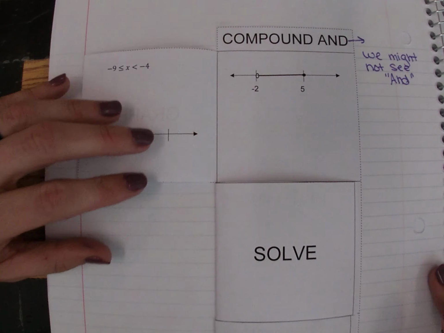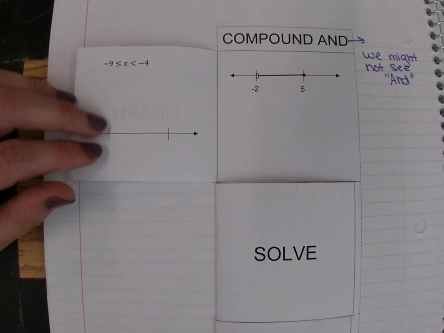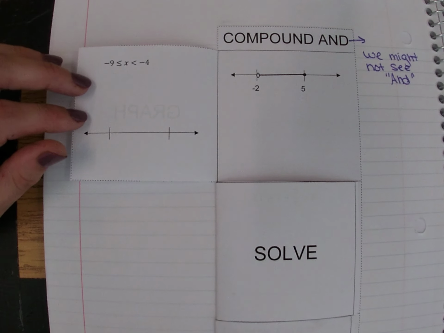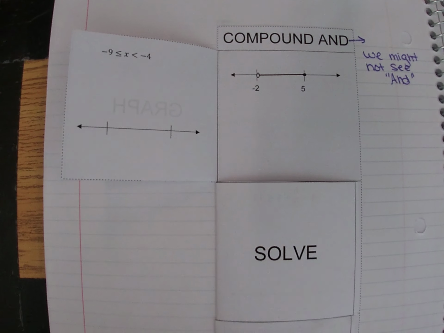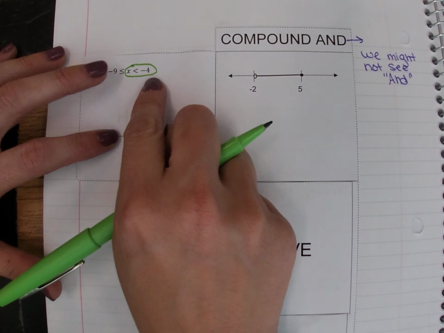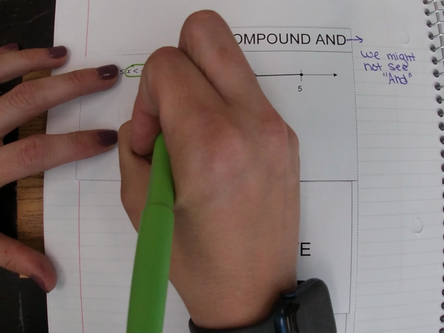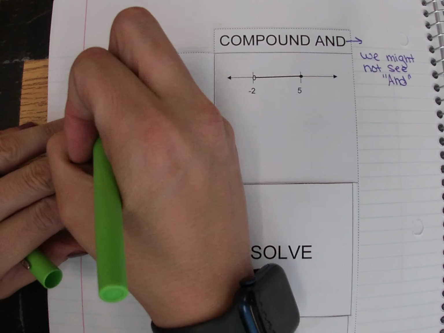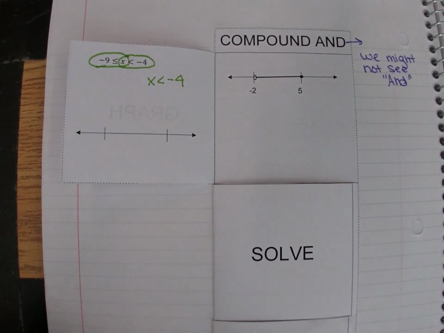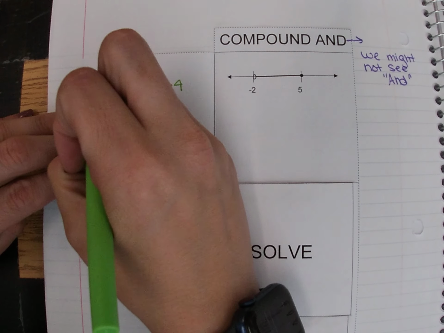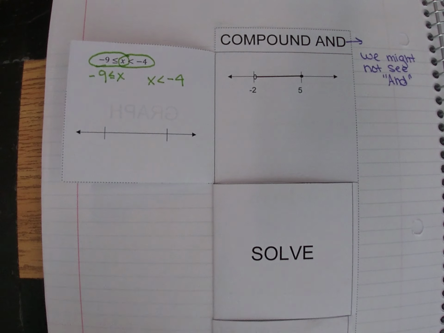However, to graph a compound and, it's much more beneficial for us to have it written as two separate pieces. So if we want to graph it, we need to think about this as two separate inequalities. The one over here is the easiest because it reads just like normal: x is less than -4. Now this inequality, when we read it, we're duplicating that part in the middle. That's where that and piece comes in. It belongs to both. If we write this down, we get -9 is less than or equal to x.